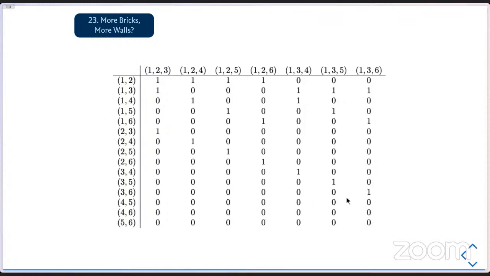And hopefully, if I've not made mistakes, the matrix should make sense. So for instance, if you have a 1, 6, and then you have a 1, 3, 6, that should be a 1. And 1, 2, 6 is also a 1. So whenever you have containment, you have a 1, and you have a 0 otherwise. So is the matrix that we are dealing with clear?